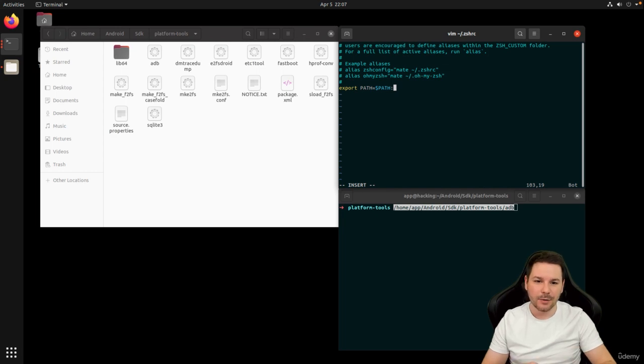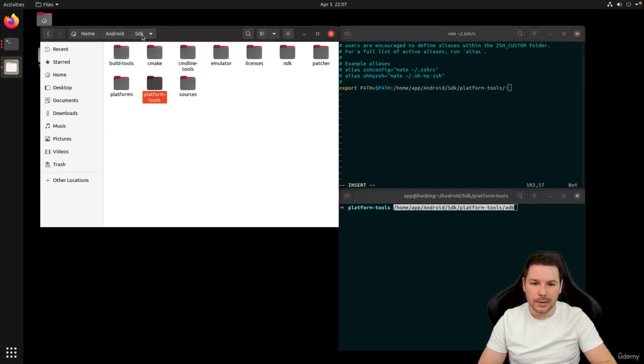Alright, this looks a little bit crazy, but what we are doing here is exporting the existing path variable to a new variable with the same name, but now we can extend it with additional directories. Therefore we hit colon, slash, and now we insert the path which has been copied before, but we need to make sure that we include this directory and not this binary.